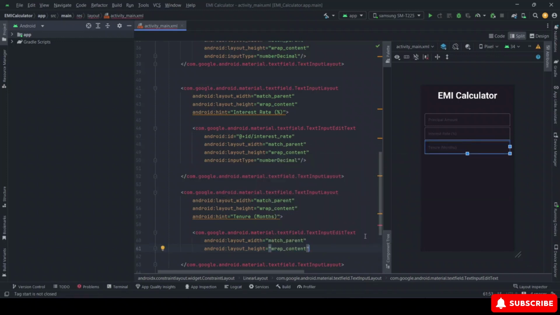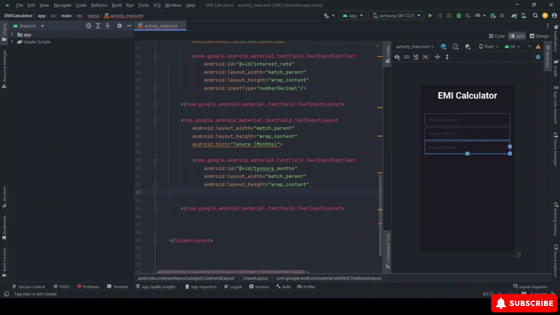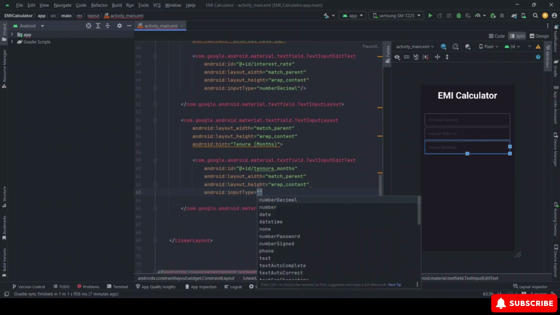We will assign it an ID and set input type to number.